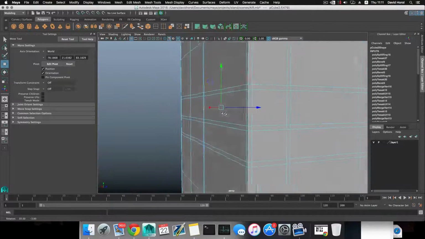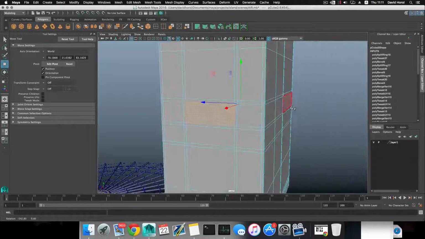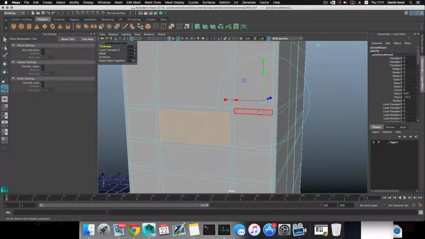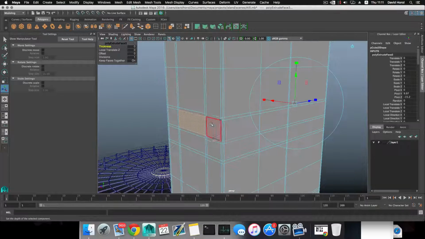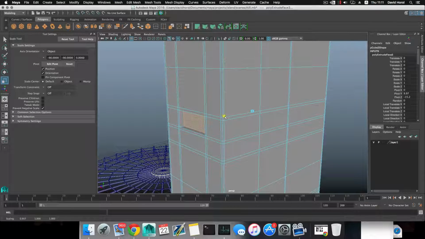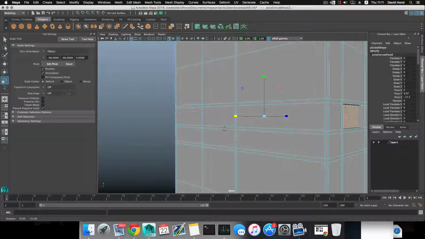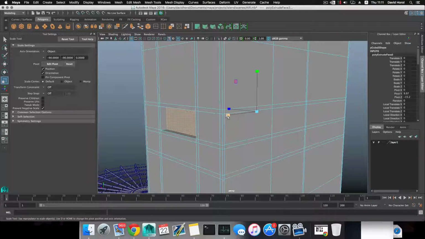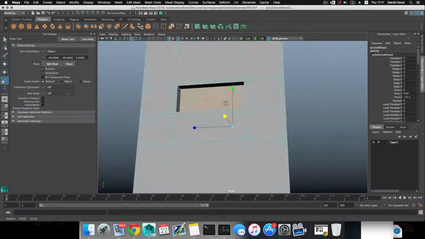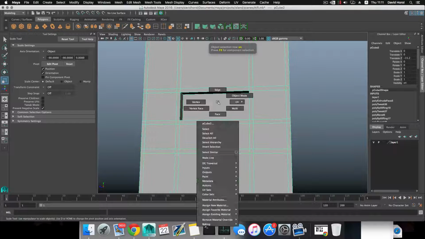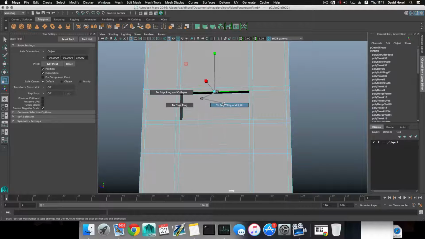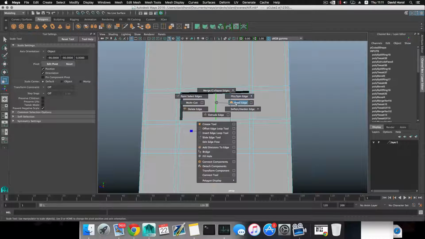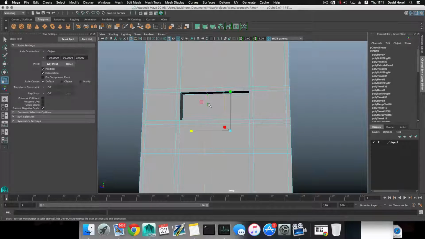So I'm gonna grab this one and this one at the same time, extrude them inside, switch to scale tool, and scale them that way with this axis. Okay, so both of them are inserted inside, and here I'm going to press F8, bring it back to object mode, right click edge, let's grab this edge, edge ring utilities to edge ring and split, double click on this one, shift right click bevel edge, double click this one, double click this one. We want to maintain the inner frame inside there, so I'm creating those extra edge loops.